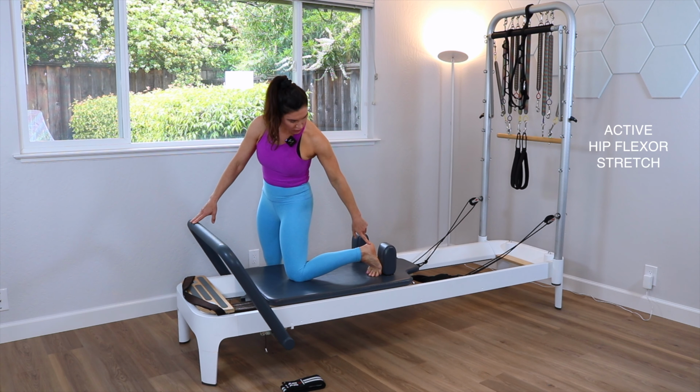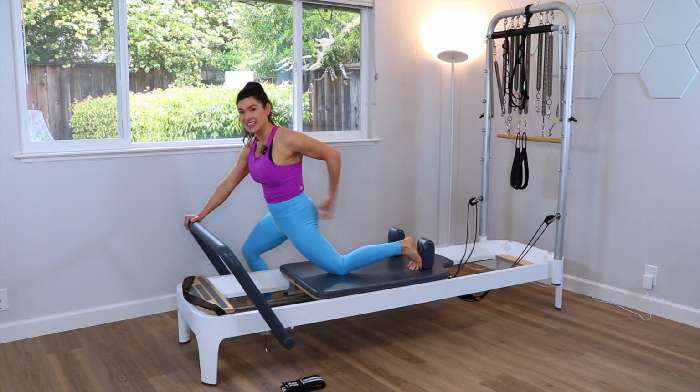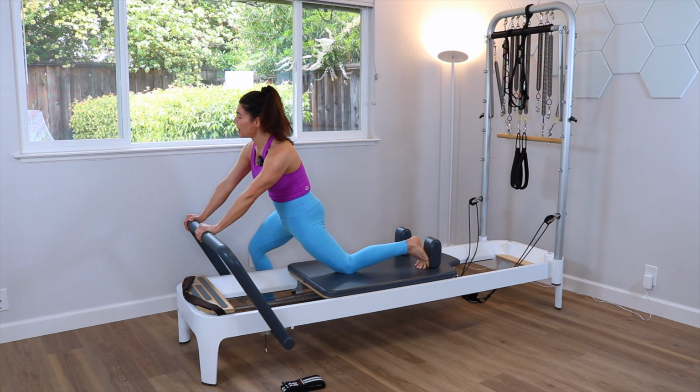And when I get my arms right here, I can tuck slightly, and as I push the bed back on that 1 red spring, I just stop right here and I squeeze. Now what that is trying to do is really help you lengthen some of the tissue that's probably tight in the front to activate and squeeze your glute muscle behind you. This is not a static stretch. This is just holding this opposition, holding that for 5 breaths. So it's active, okay? It's not passive like a static stretch where you hold your hamstring and just breathe. You're trying to actually activate your glute tissue.